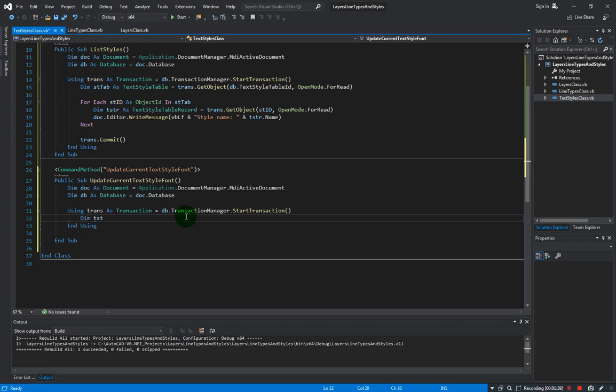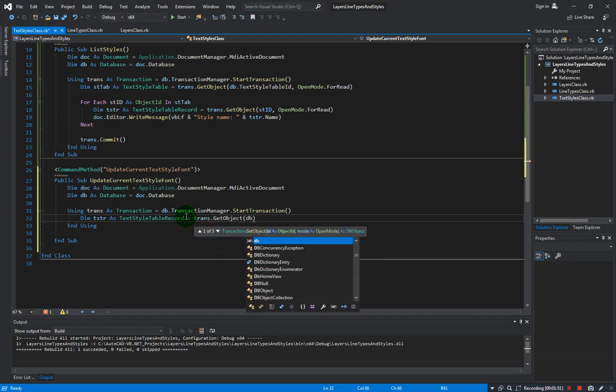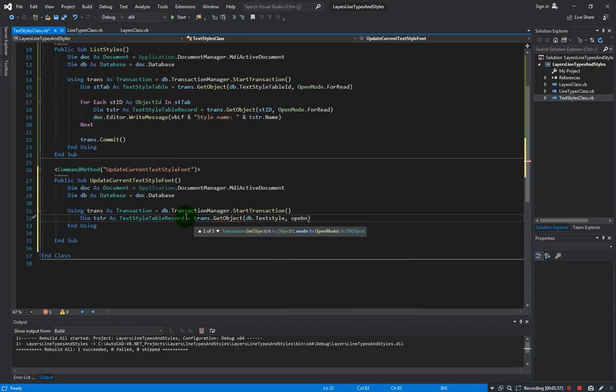Dim text style table record. It would be equals to the transaction that get object. That would be coming from the database, the text style, and open mode. For this time it will be for writing because we are updating the font.